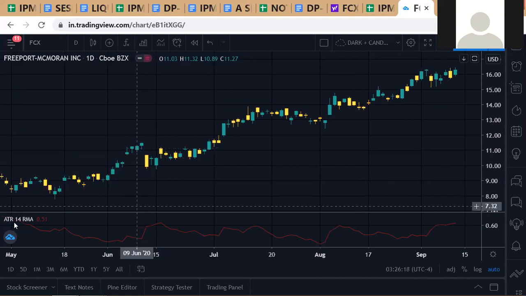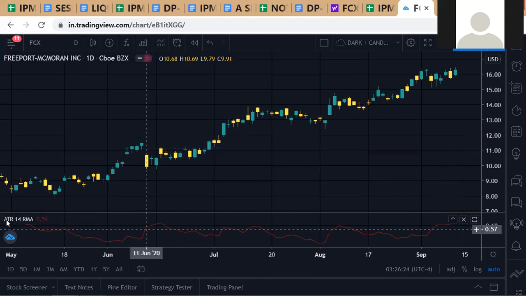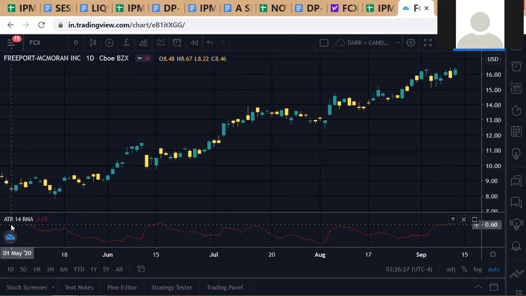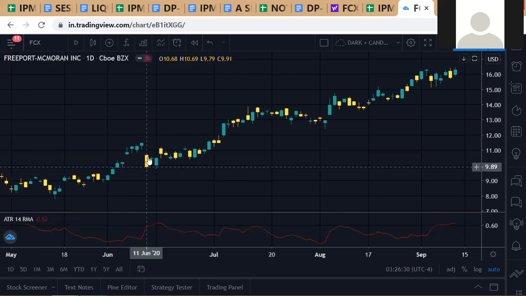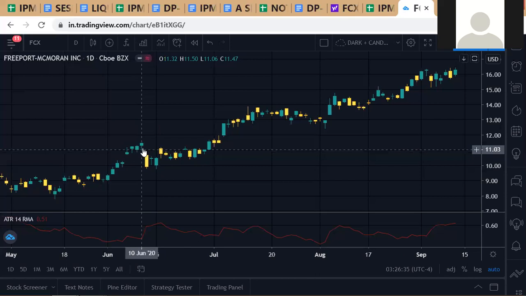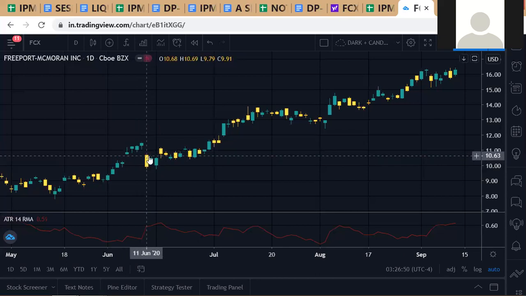So average true range, you can learn this concept today, is a very important indicator to measure volatility. Here we are not saying range, we are saying true range. True range is only a differentiator. Basically, the idea is to capture the high and the low. But for true range, suppose the previous day's low was 11.1. The next day's high itself is, let's say, 10. Between the previous day's low and today's high, there is already a $1.1 gap.